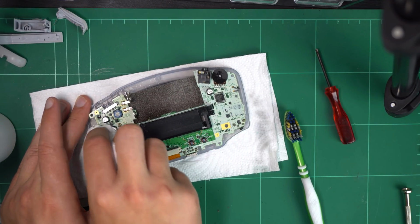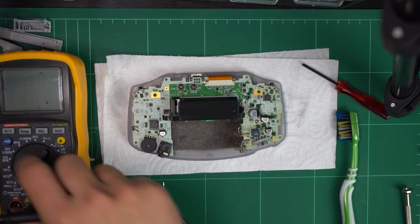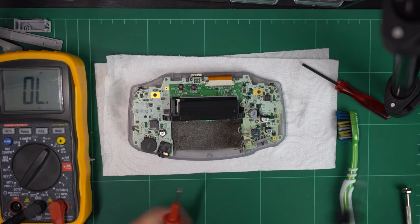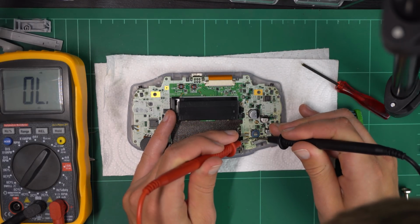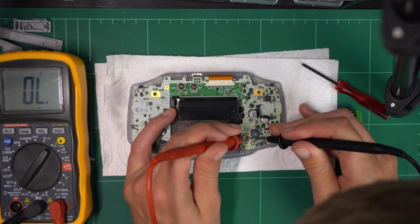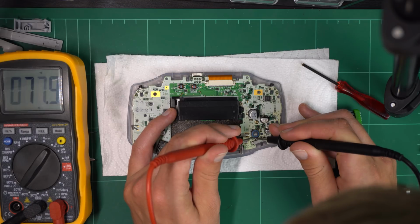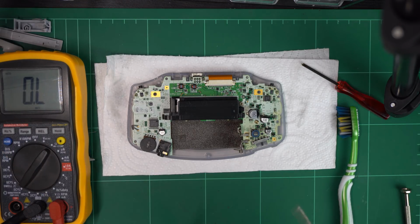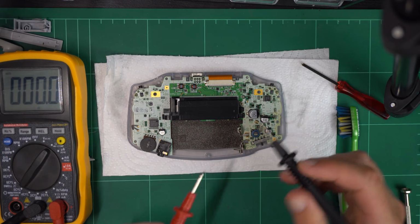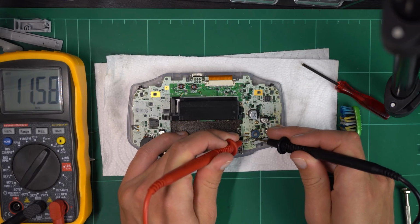Even with the opaque casing, it's not a big deal. Another thing I found through my rigorous research is that sometimes the fuse could blow. The fuse is actually an SMD component, so I was quite hopeful that that wasn't the case for me, because I don't know if you've ever tried to replace an SMD component without the proper hardware, but it is absolutely nigh on impossible. Anyway, I tested it using the continuity mode with my multimeter, and happily I received continuity, so luckily it was not the fuse that was the problem.